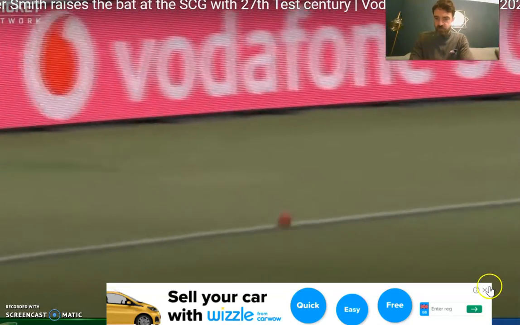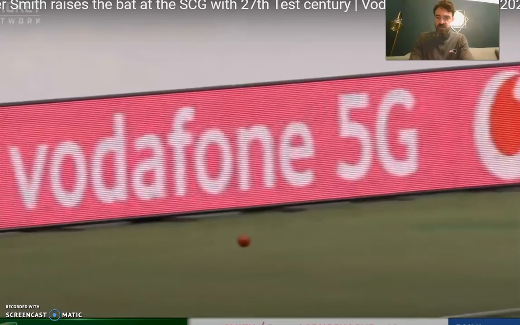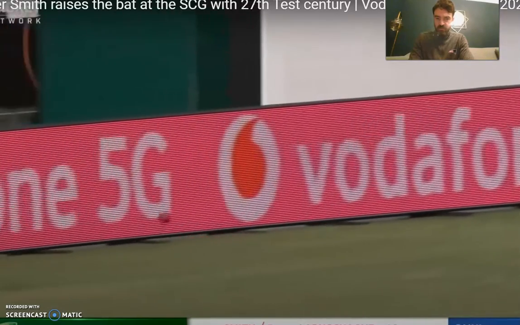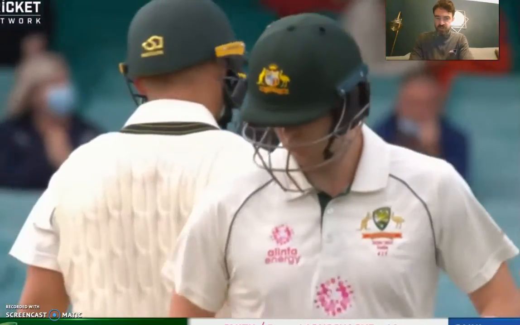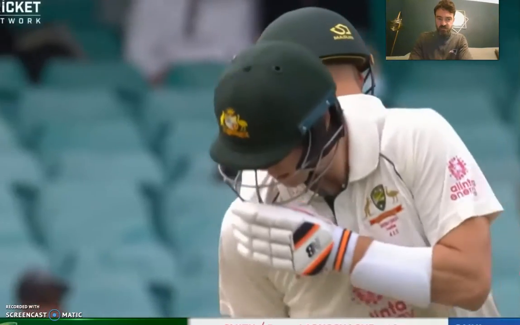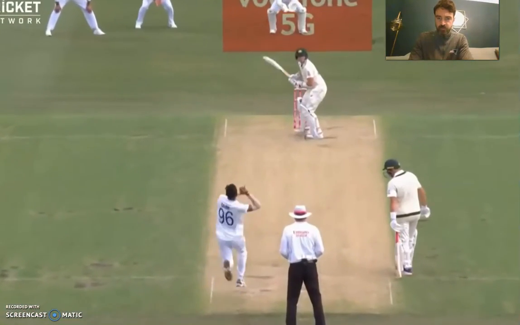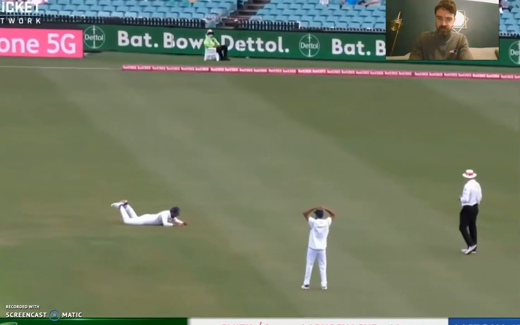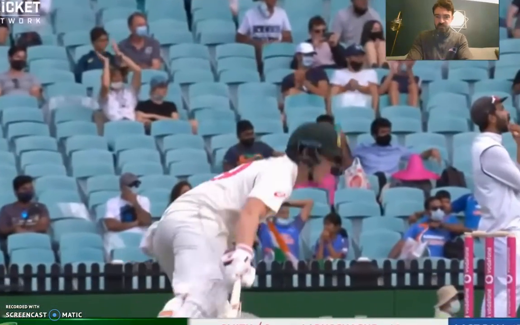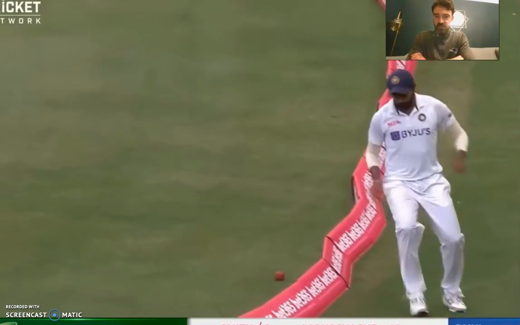He's able to make more control shots. He's able to play shots when he's in balance, and he's able to keep control of his shots, and it's why it's so difficult to get Smith out. Again, there it's the hips that start the movement to leverage the shot and allow him to play it down the leg side, and it's a controlled shot.